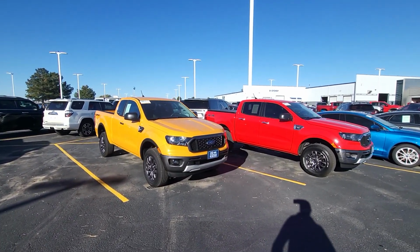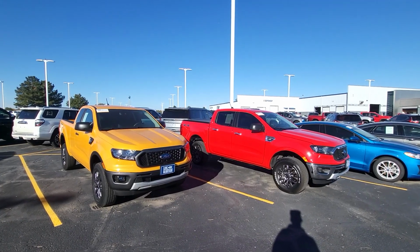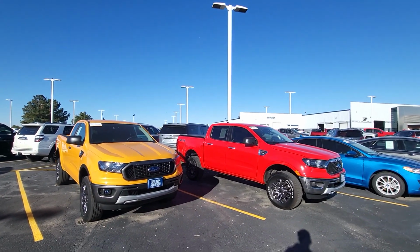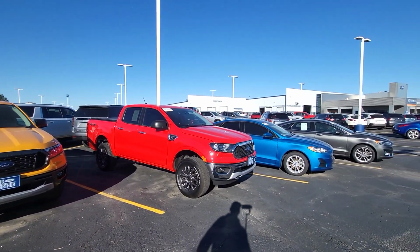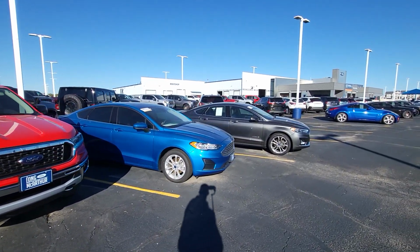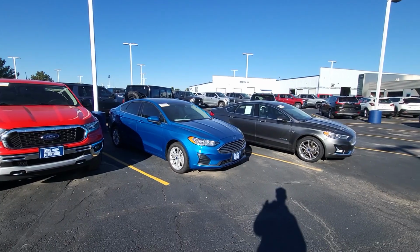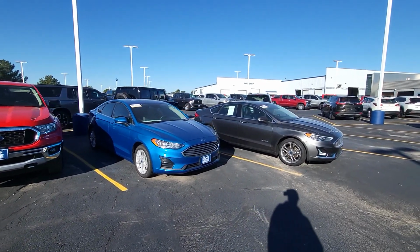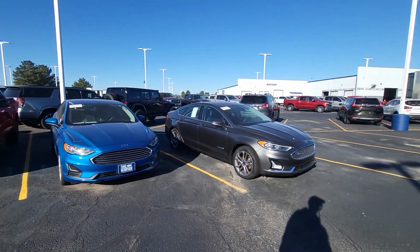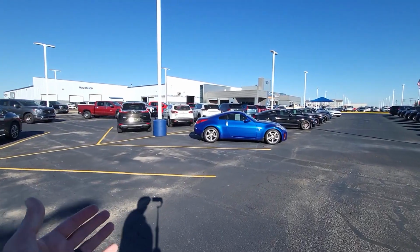We're actually one of the top blue certified dealers in our region, so we sell a lot of CPO vehicles. We like giving our customers warranties, and these come with a little bit of a warranty on them being certified, and give you the possibility of lower rates than you'd get on a used vehicle. Some of them are even better than some new rates right now. So that's why we like certified and such. We don't carry just Fords. We also have some other cool ones that we get in trade.